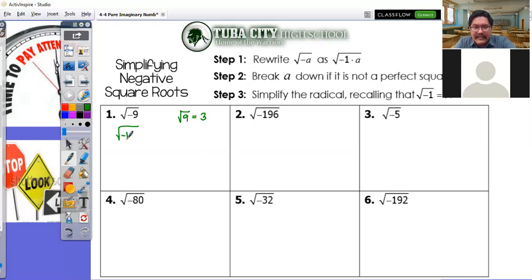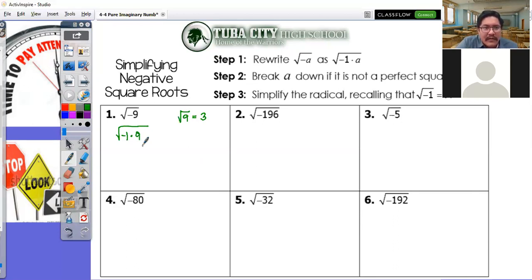Oh, gosh, I'm getting ahead of myself, because it should be 9. I know it's going to be 3, and I'm already getting there. I'm trying not to skip any steps. Normally, I kind of skip that step because I already kind of know what it's going to be.